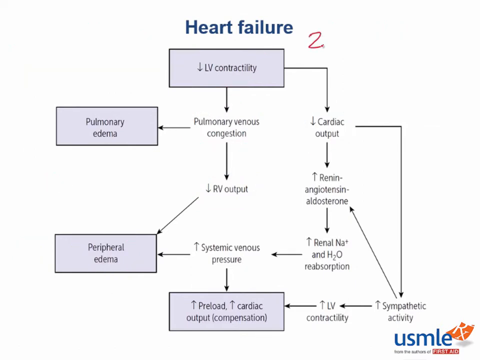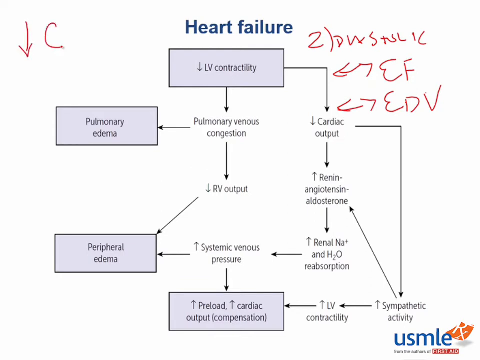The second way to get to heart failure is diastolic dysfunction. Now diastolic dysfunction is tricky because the problem isn't with volume. The ejection fraction and the end diastolic volume are the same that you would expect in a normal healthy patient. The problem is that we have a decrease in compliance. This means that the ventricle is stiff, and for a given amount of volume that you put in that ventricle, you're going to require more pressure to fill it in diastole. So we need more pressure.